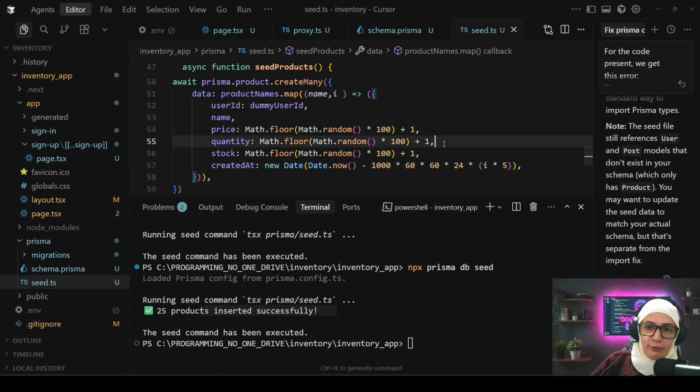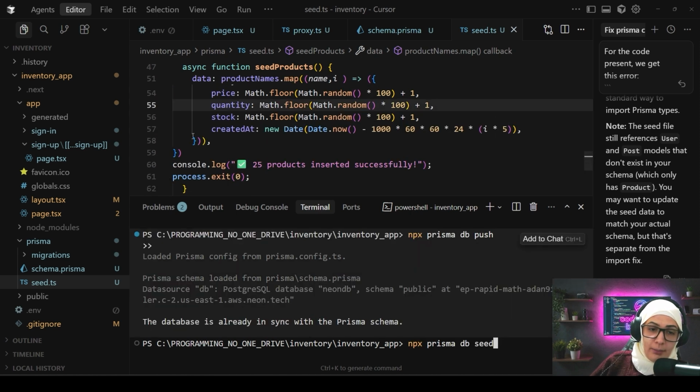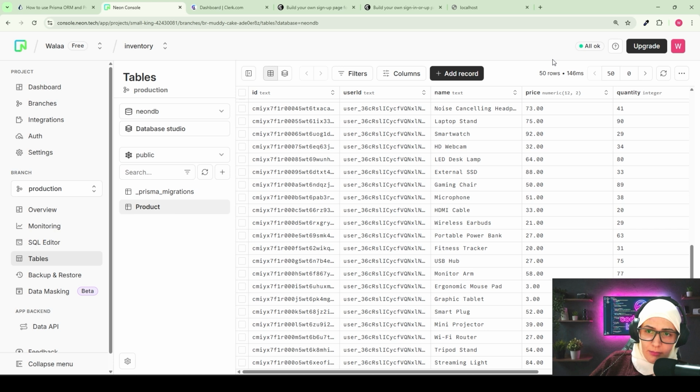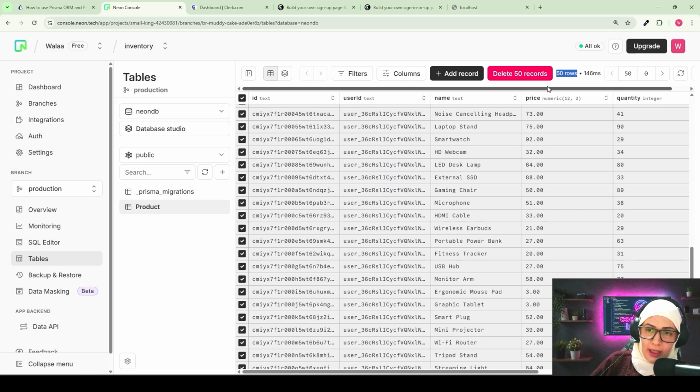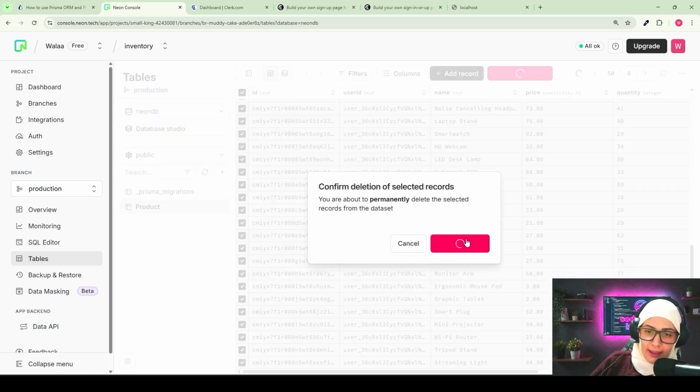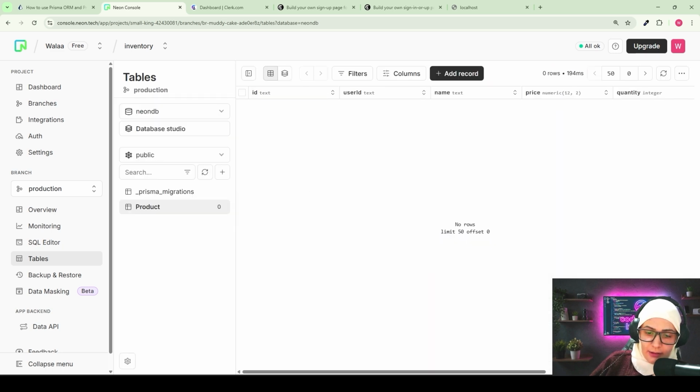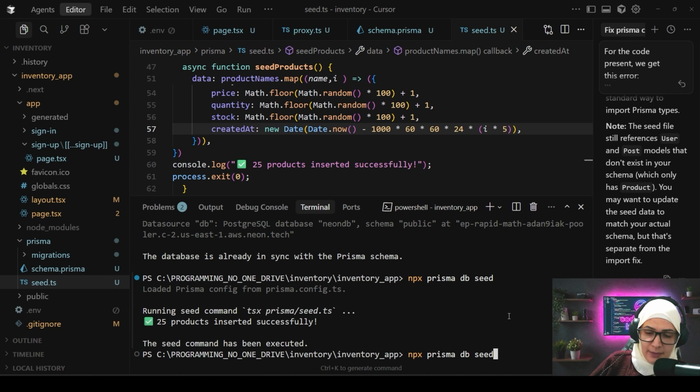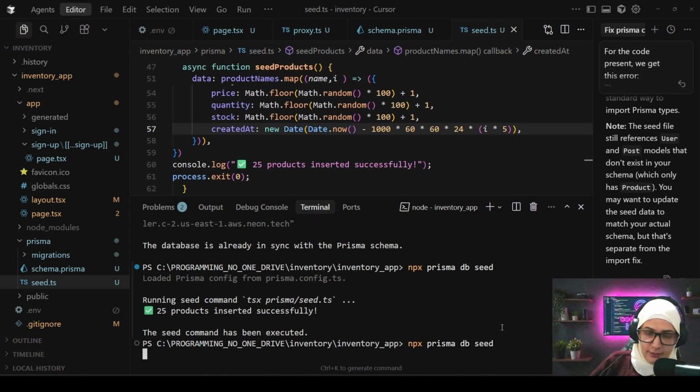So we don't have to make it manually inside Neon, but since we modified it, we have to run npx prisma db seed again. But here in our case, we have 50 rows because it had been duplicated. So what we can do is delete these rows and generate it again. npx prisma db seed.